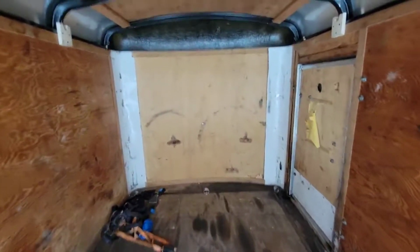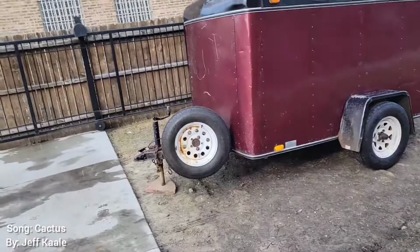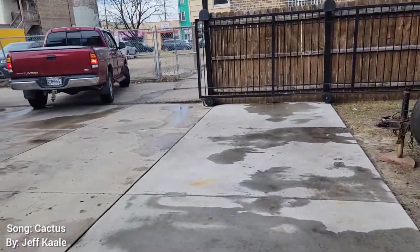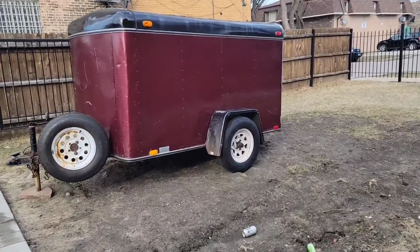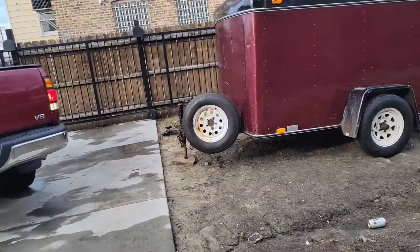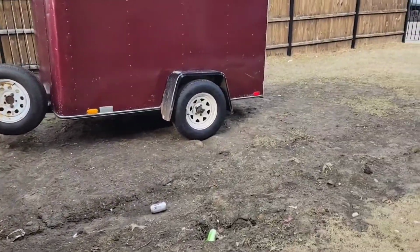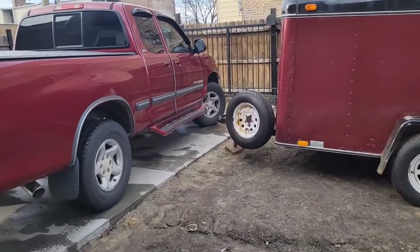And there you go. The whole trailer has been cleared out, cleaned, and washed. As for fixing the stuff, we still have to do that. So that is it for today's video. The trailer has new tires, it's washed, and it's all cleaned up. We still have some little finishing touches to do here and there. But with that being said, I hope you enjoyed today's video.